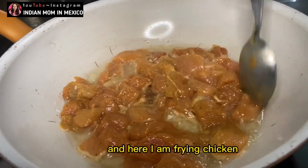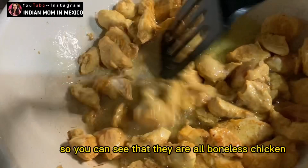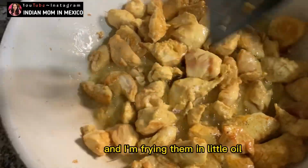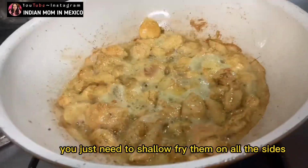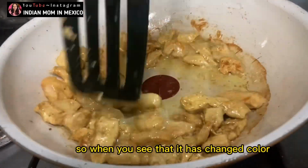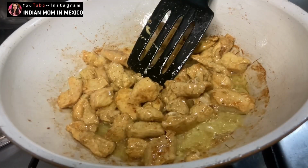And here I am frying chicken for the butter chicken. You can see that they are all boneless chicken and I'm frying them in a little oil. You don't need much oil, you just need to shallow fry them on all the sides. When you see that it has changed color, just remove it from the pan.